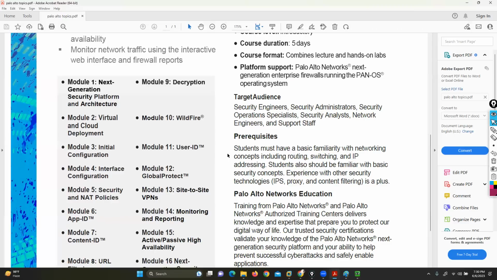I'll go through the video again. If anything is there, I'll ask tomorrow. So tomorrow I can tell you how to create an entry for the LDAP server, and we will discuss our next topic. It's called decryption policy. To decrypt HTTPS traffic, we can create a decryption policy in the Palo Alto firewall. Actually, we have three options. We can create three types of decryption policy. We'll discuss tomorrow.